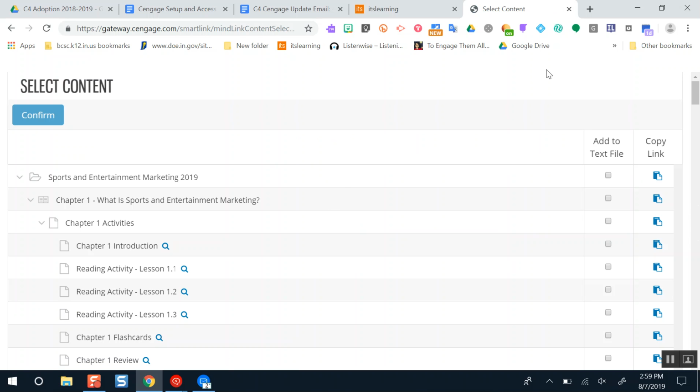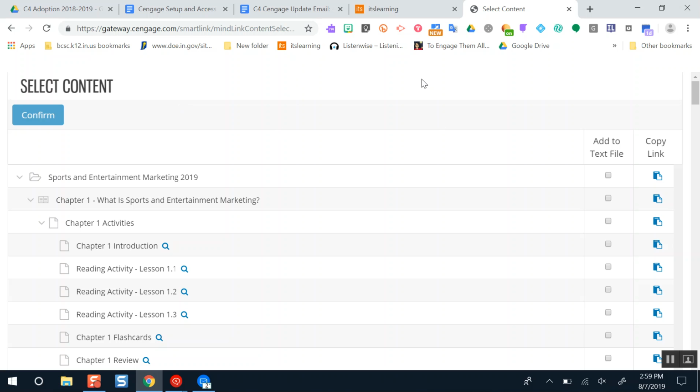All right. So if you get to this screen where it's asking you to select content, then you have successfully activated your teacher account. You will not have to activate your teacher account every time you want to use this resource. You just have to do it one time. Now, if you have multiple classes where you're using Cengage materials, you will have to activate your teacher account for each one of those courses because they're all different resources you've adopted, all different titles.